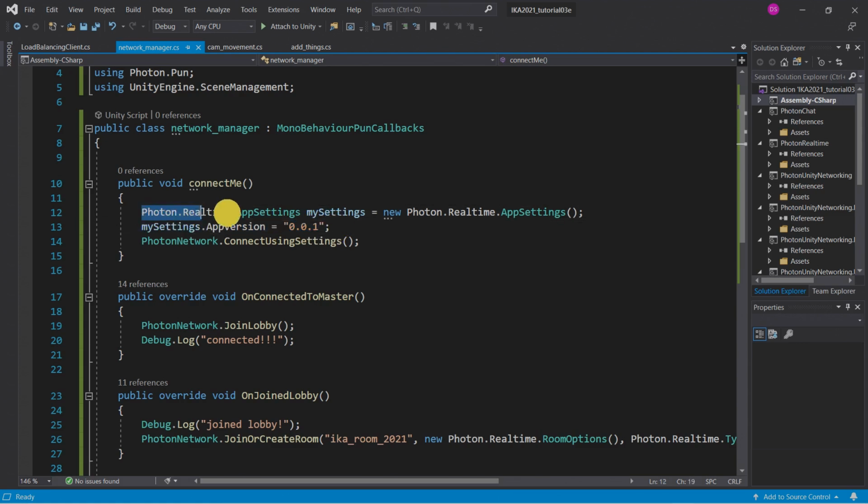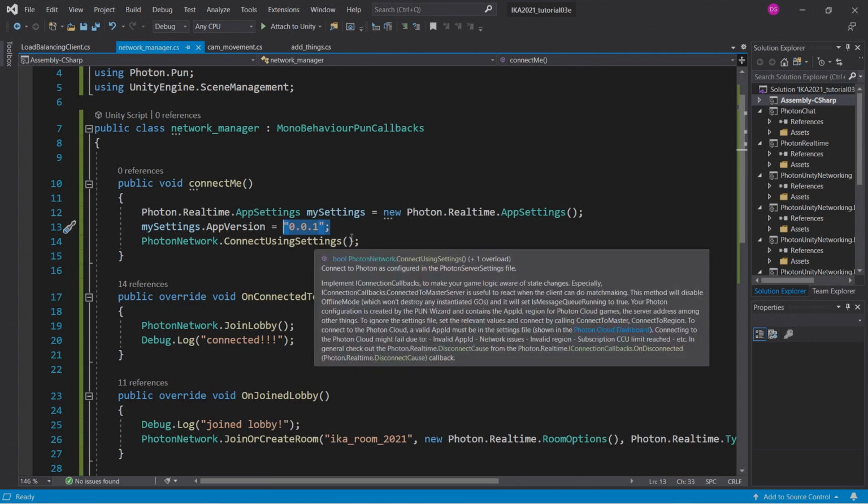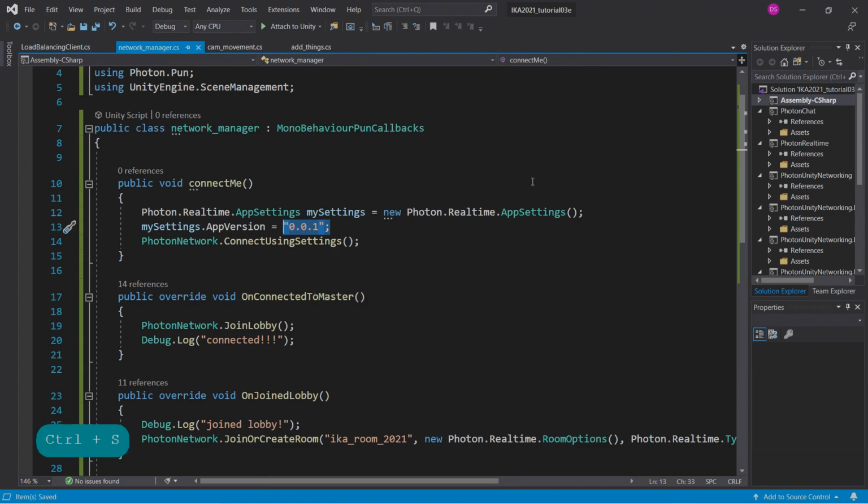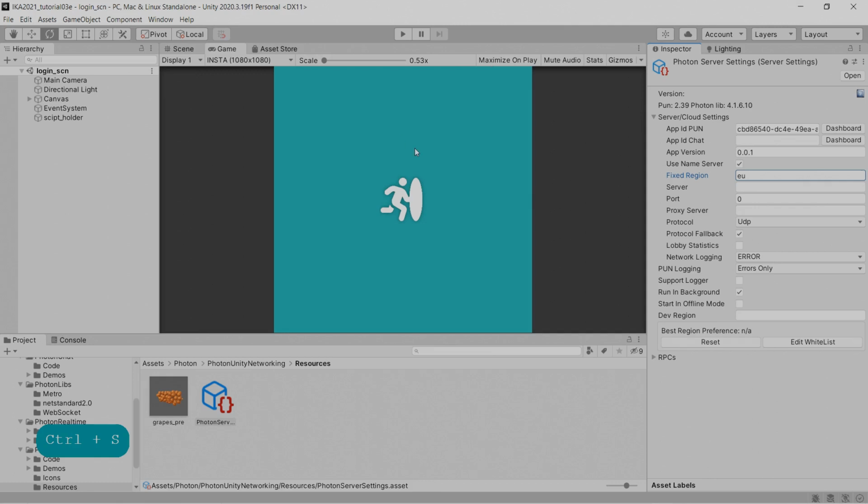So we're initializing a variable here called mySettings, which is Photon's app settings, and then we're just making sure that we assign this number to the app version. So having all that should make everything work correctly.